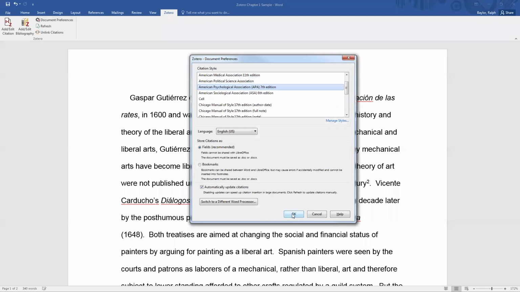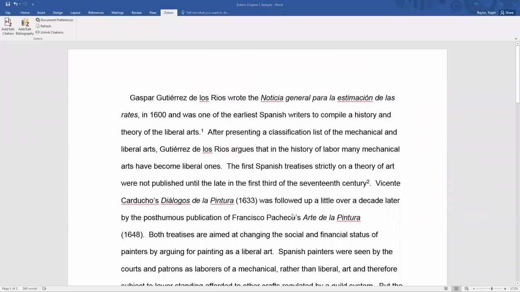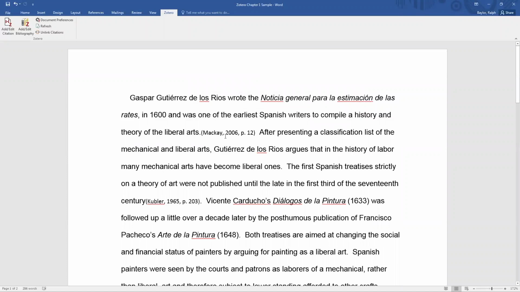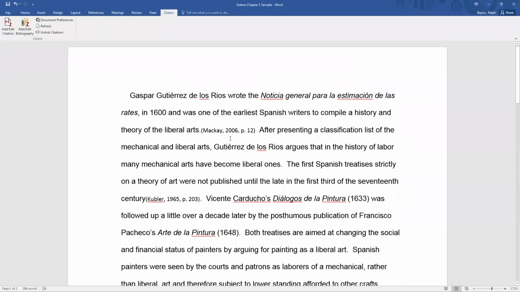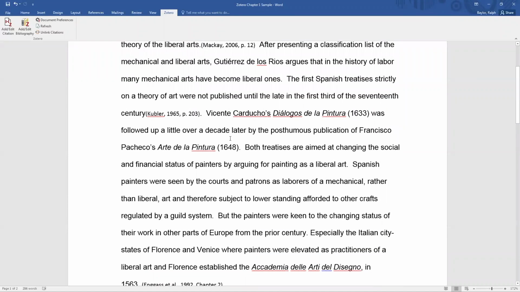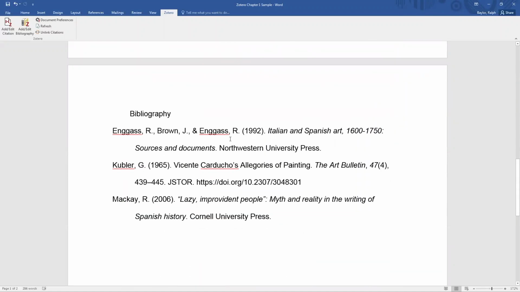Zotero does offer access to, I believe the most recent number is like 4,000 or 5,000 different citation styles. Can't imagine how many different variations there could be. And you also have the option of creating your own citation styles. We'll cover citation styles and advanced citation style features in session 3 as well. But here I just changed this to APA. Notice that the references have changed to reflect that, and that the bibliography has changed.